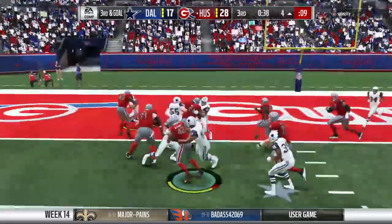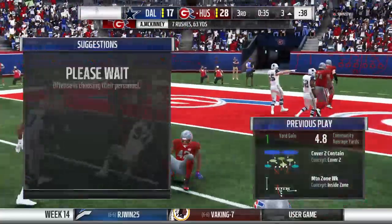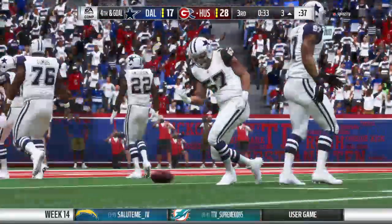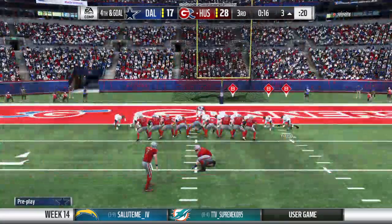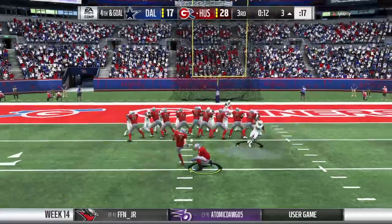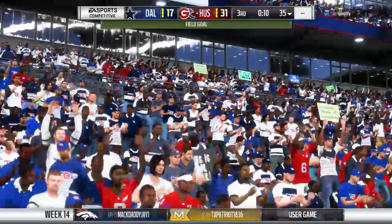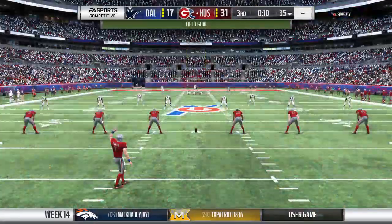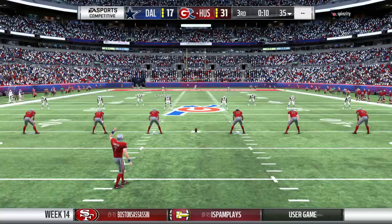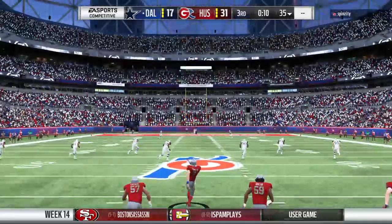On 3rd down, it's McKinney, and he will push his way forward down to about the 3-yard line. Only a yard on the pickup there, and it's going to bring up a 4th and goal. Now, this feels like old-school football because this has turned into a good old-fashioned goal line stand. So on offense, what do you do now? Do you decide to run it or throw it if you go for it on 4th down? A good drive gets him inside the 5, but they could not punch it in. And credit the defense, too. Make sure that happens because that was the old bend but don't break approach.